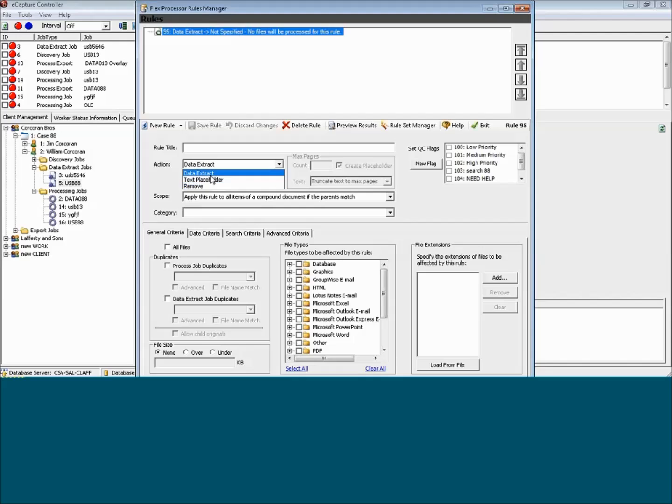I bring this action item down. Notice my choices are a bit different than what I shared with you just a moment ago. Let's data extract everything between this date range. Data extract all the Outlook files with the date and a word in it, or put a placeholder, or remove. But these actions are native file review centric actions versus tipping or imaging type actions, which we saw at the processing job level. Everything else about this Rules Manager is the same. The only difference is the action that we can take based on your workflow and the jobs that you're providing.